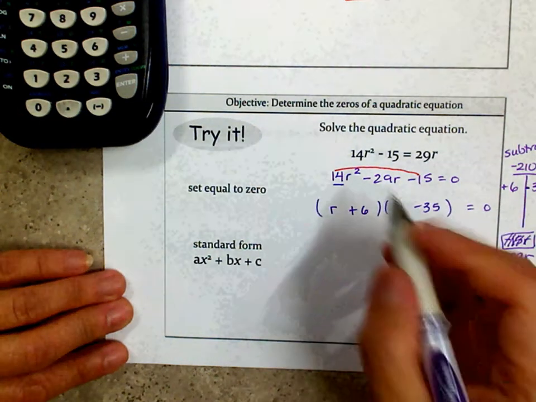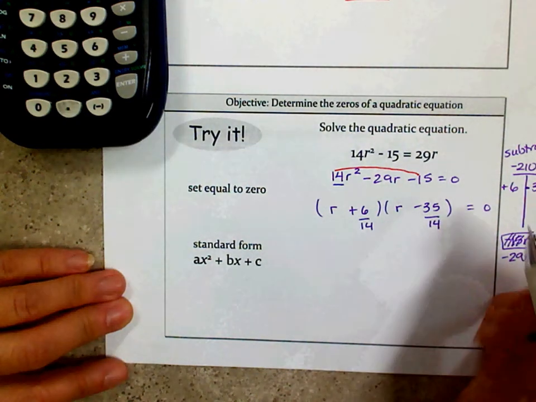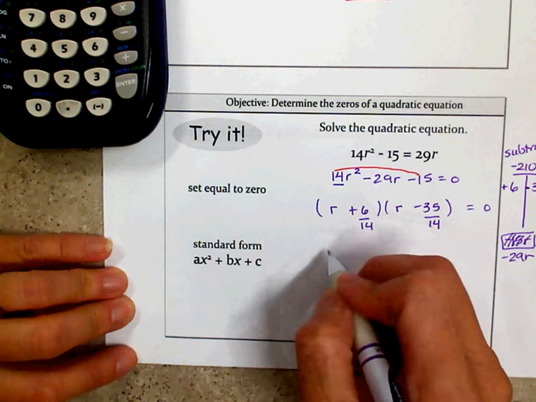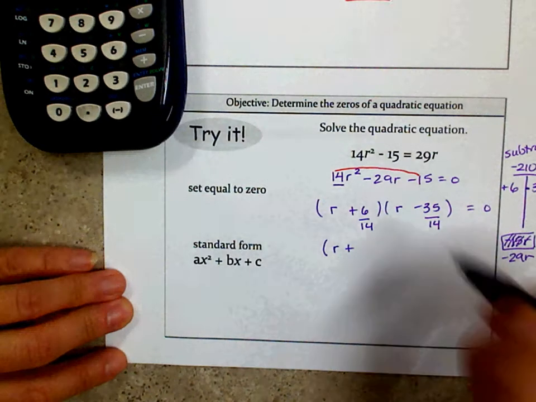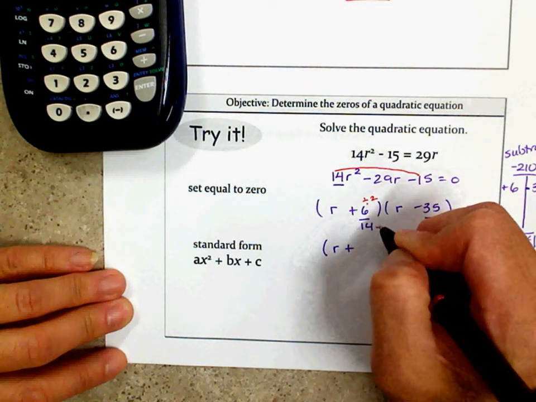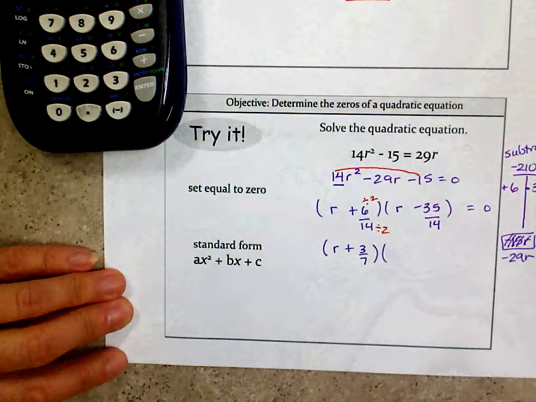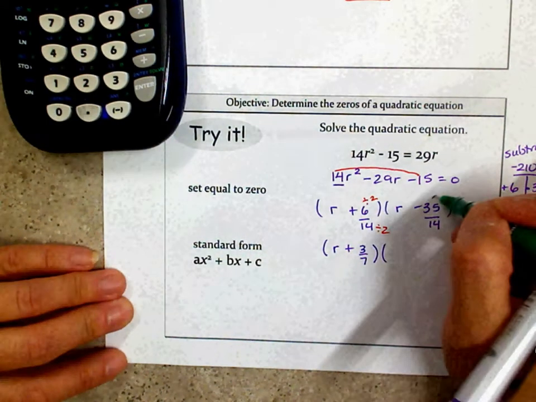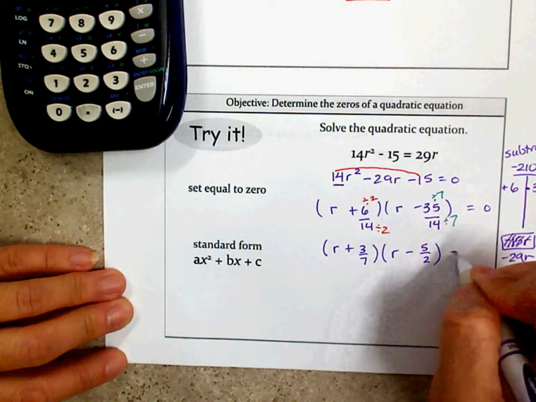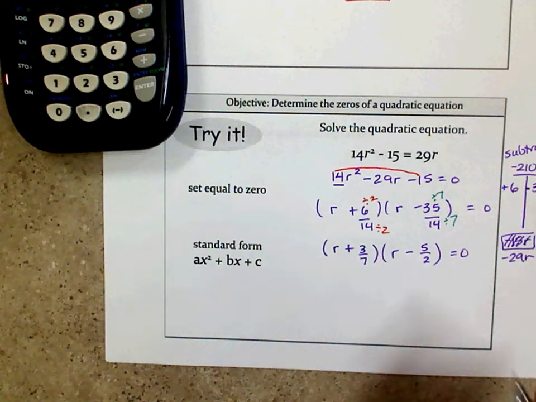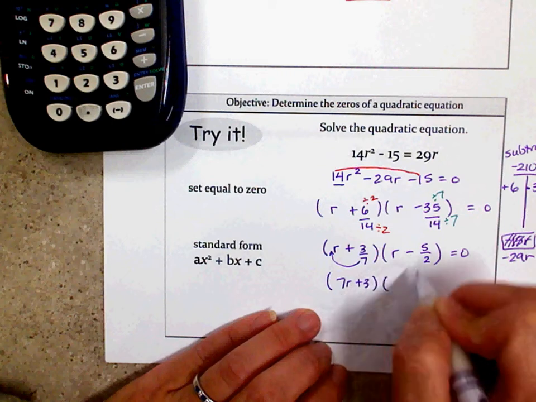I'm going to go ahead and do the factor form. Divide by 14, divide by 14. Okay, so I'm going to simplify that. r, 6 divided by 14 is simplified. I'm going to divide each of these by 2, so you have 3 over 7. And these have a greatest common factor of 7, so r minus 5 over 2 equals 0. Can I simplify this anymore? The bottom comes up 7r plus 3. Can't do that either. 2r minus 5 equals 0.